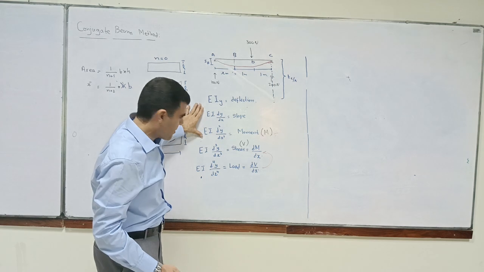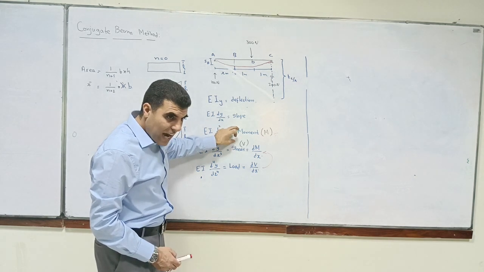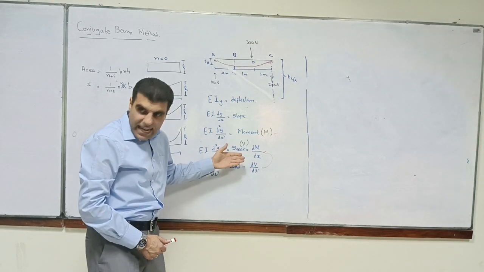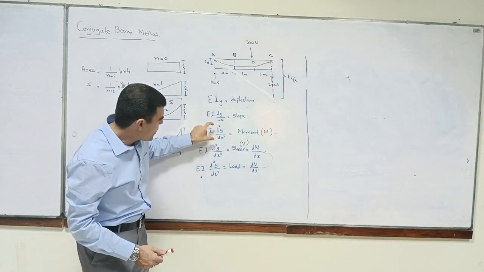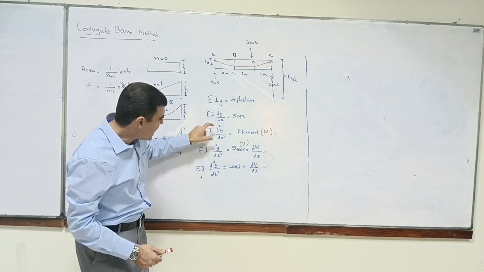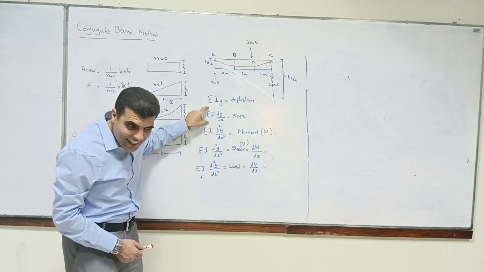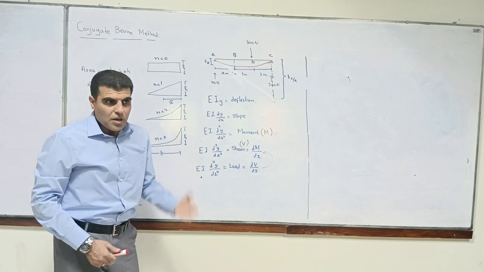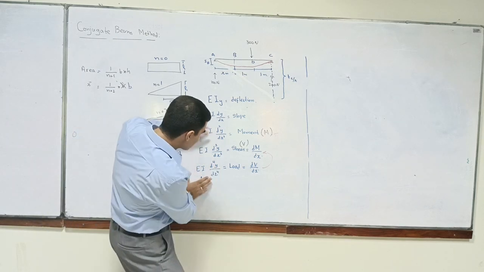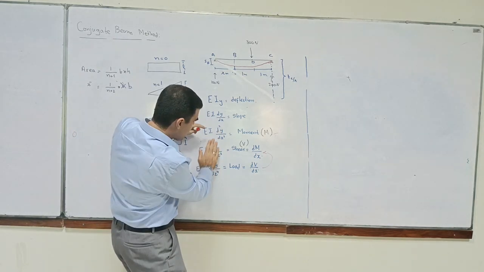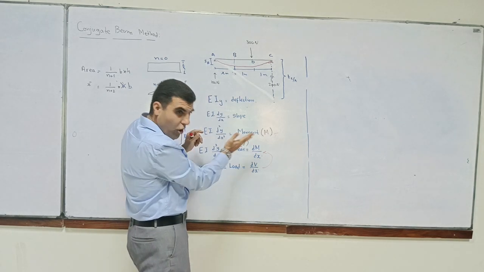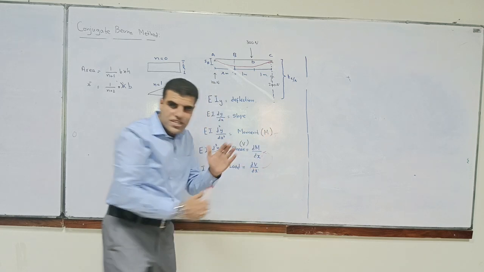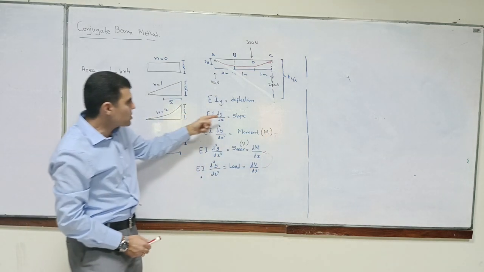Now look at these three. This is a moment, and mathematically they are connected the same way as these three. Agreed? Yes, sir. These three are, because we have d2y by dx2, integrated you get dy by dx, and integrated again you get the deflection. So if this is satisfied in these three, we can analogously use the same method, finding forces at the left, and find the slope and deflection.